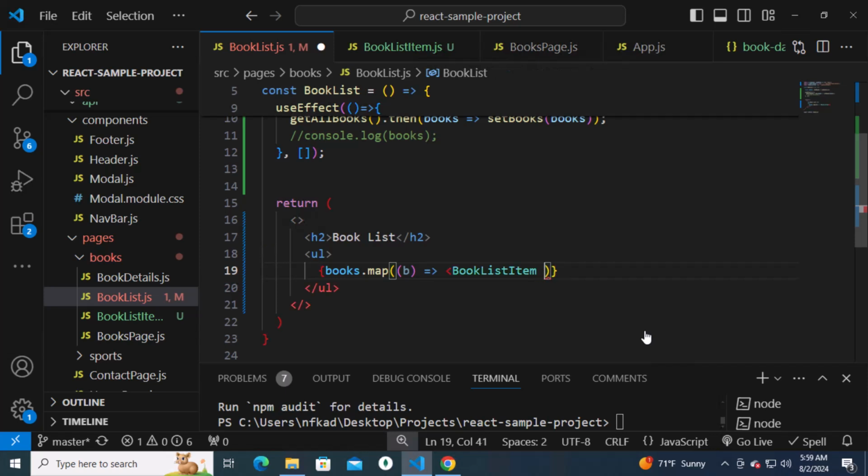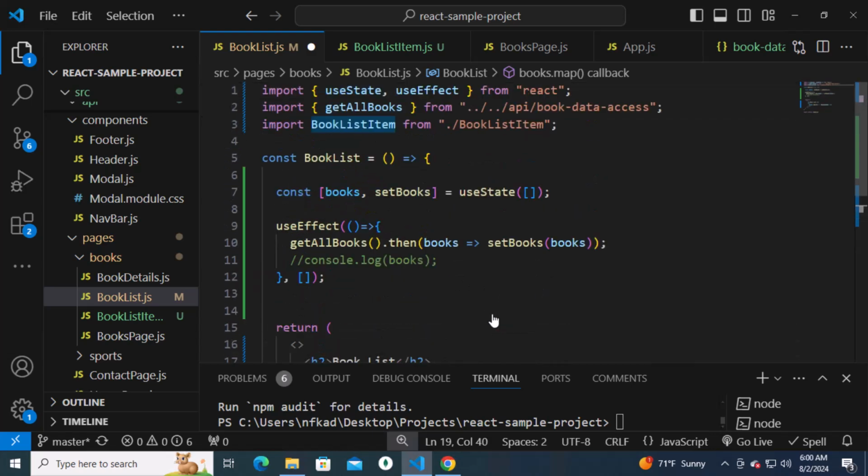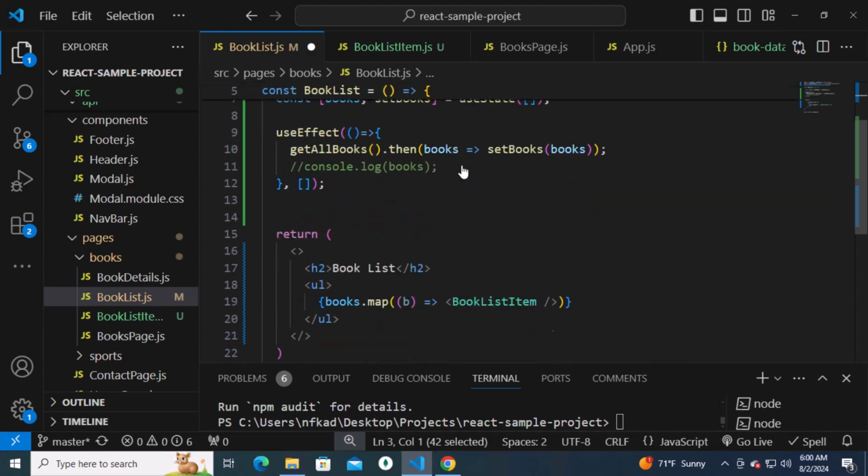Okay, and then I'm going to put the / and the greater than sign to finish that off. I think it did import it for me. I'm going to have to add some stuff right here, but I'm going to scroll up. Okay, look, I got the import to work for me that time. If it didn't, I would have to manually type that in. So I've imported the component.